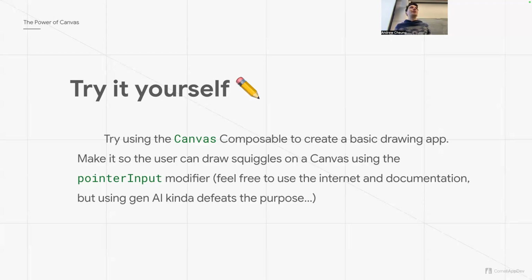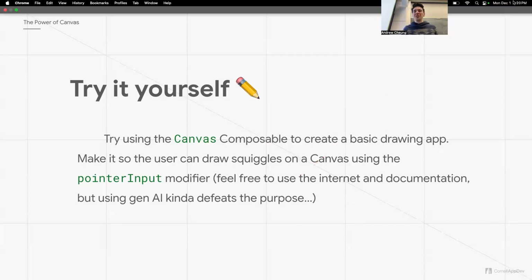I'm sure there are tons of other ways to represent the state here that you can think about. Like, what if you want to add an undo button to the draw app? That's a whole other layer of complexity. And this is the kind of thing you would see in hard industry Android interviews. Not for new grad, but I have heard of companies asking this type of drawing question, so it's interesting to think about and try at home.